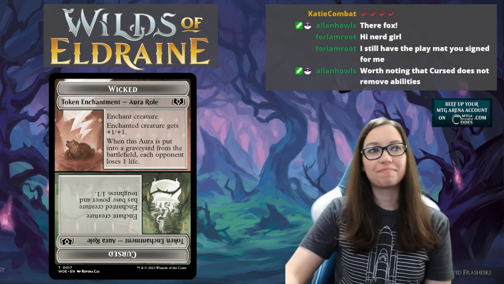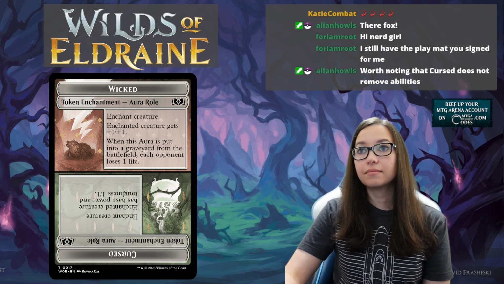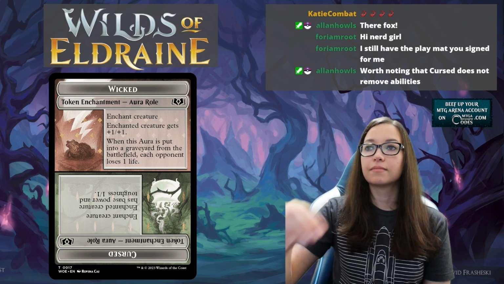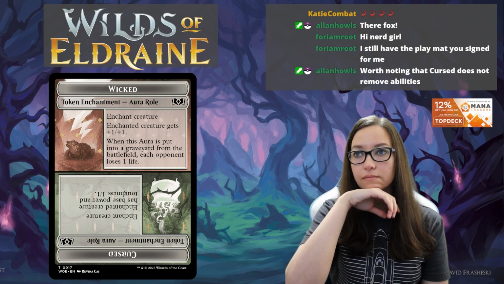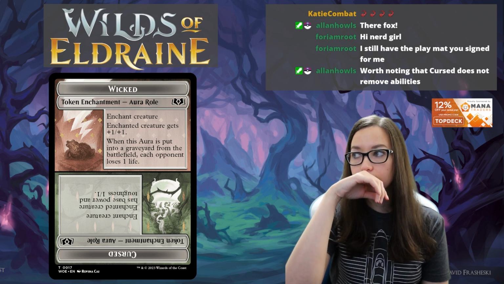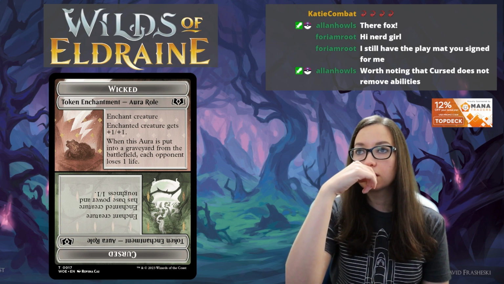Yep, and I really appreciate, I'm sure they did this intentionally, but the way these all work, there's no concern with timestamps or anything like that, because the only negative one, Cursed, just says base power and toughness 1/1, so it still gets the modifiers from the other ones on it. Yeah.